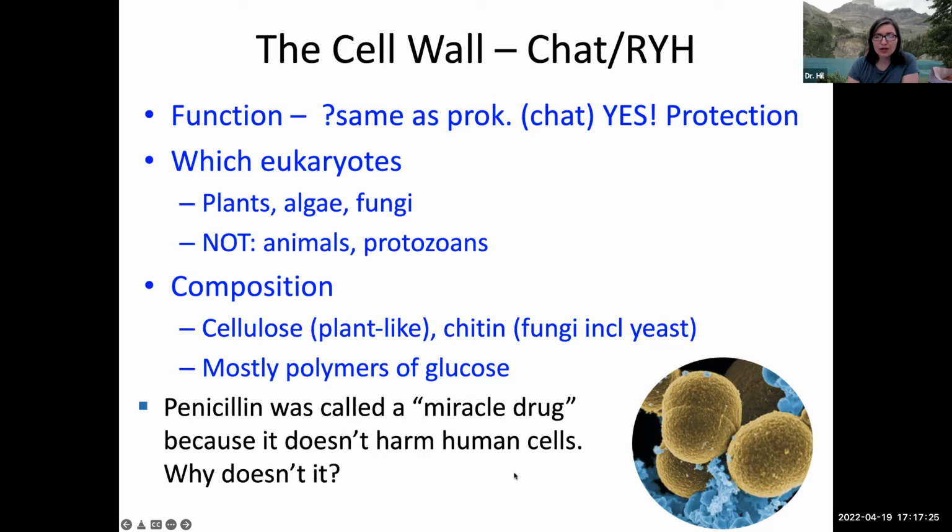And the importance of knowing what kind of organism you're dealing with is that the cell wall may or may not be a good target for drug treatment, right? Penicillin was called a miracle drug. It doesn't harm people because it targets the cell wall of bacteria. It specifically targets the peptidoglycan crosslinks. And so we're not going to be able to use penicillin to treat things that don't have peptidoglycan. So can you use penicillin to treat, let's say, a toe fungal infection?